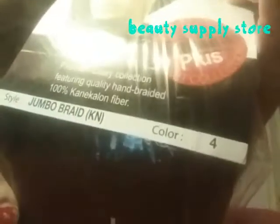I have these braids that I bought. I have these braids, color 27, it's the brownish color. Y'all see that? It's the brown color. This is the color 27. And then I also have the color number 4, which is black. This is the braid in here because I'm going to be getting box braids. So this is how it looks. I have it laid out there for you guys.